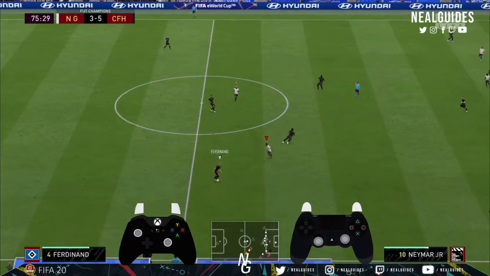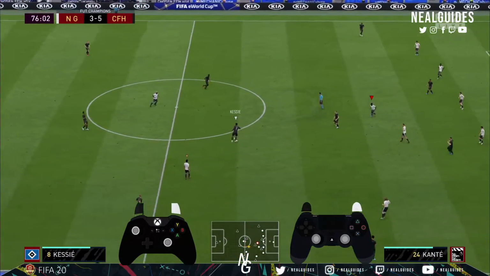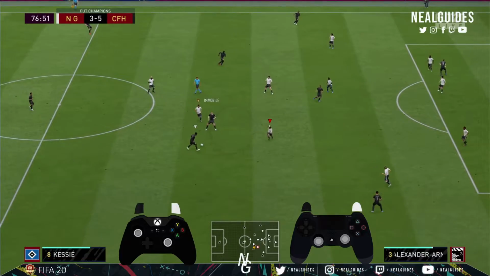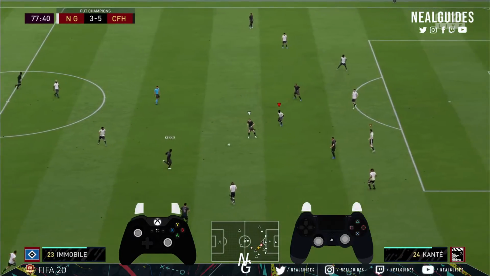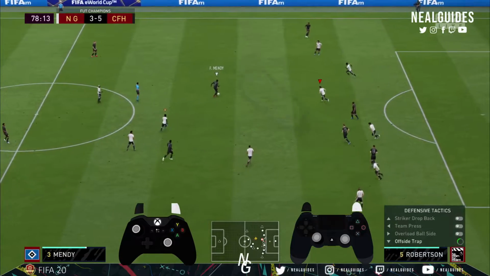We're going to try to run now with Neymar, and this is why I said team press is very effective, but it is better to press like this. As you can see, get the basics, get the core out of the way, and we're in a perfect situation. Excuse me, sorry about that. But as you can see, he's holding the ball.